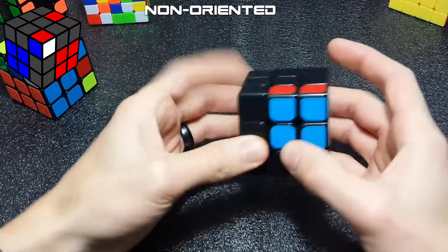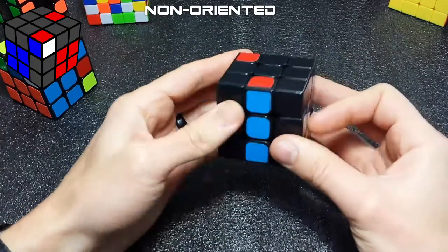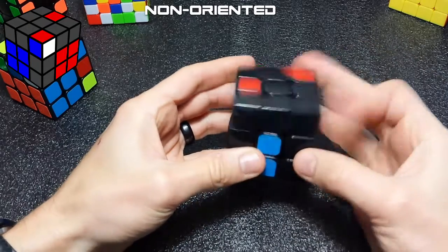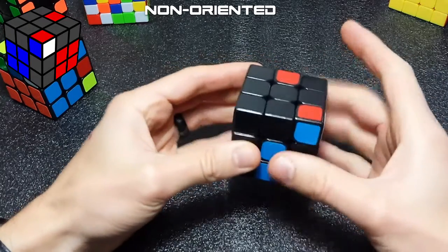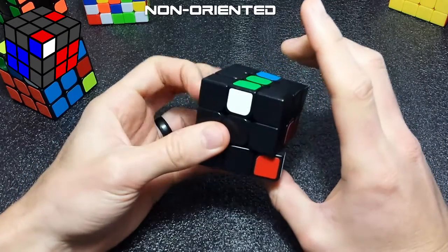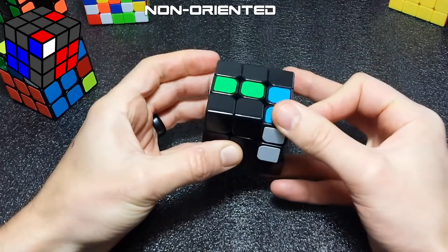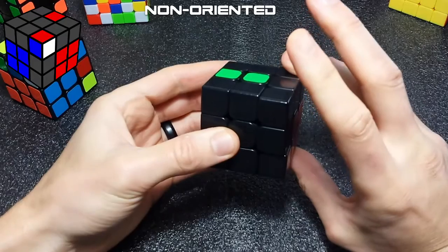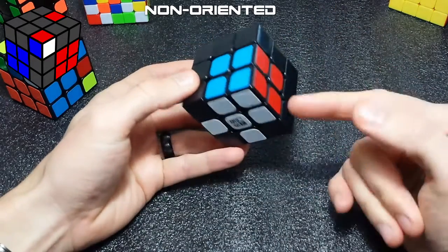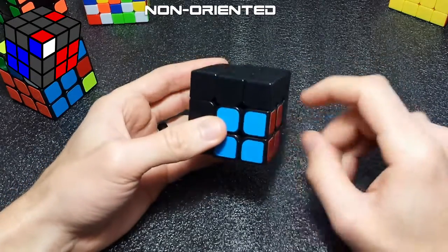And I'll do the other side just so you can see the other side. Okay, so here's the same case. It's not oriented because this is not the same. Put your corner piece over your slot and grab both layers. Point them towards you. Perform a U2. And then here's your edge. Here's your corner. So you want R2. Pull it in. R2 again. And then fix your cross with a push. Grab both layers and fix both layers. And that's the other way that you can insert that pair.